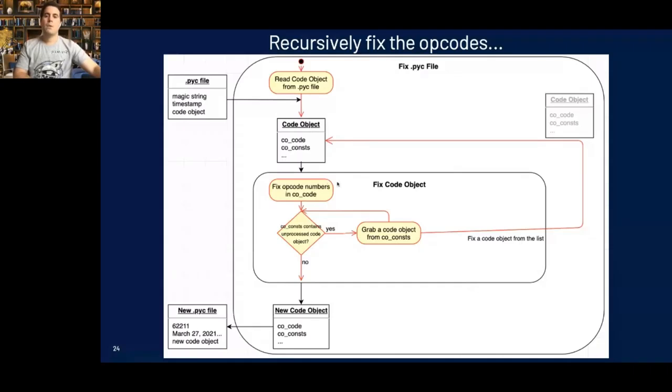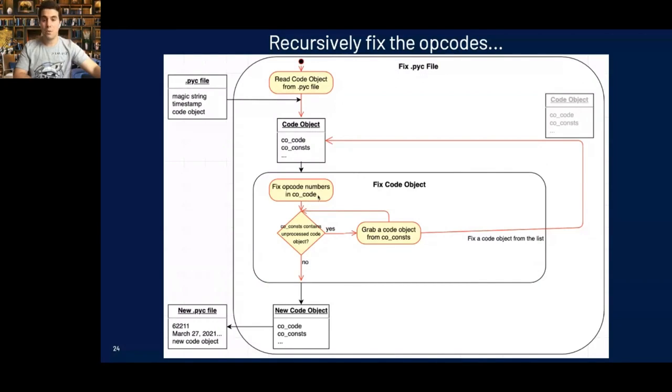So when that code object comes in, the code field is fixed. That gets scanned for opcodes, and those opcodes get remapped. And we know that code consts, the tuple, can contain more code objects. So the next step is to loop over that tuple, look for code objects.